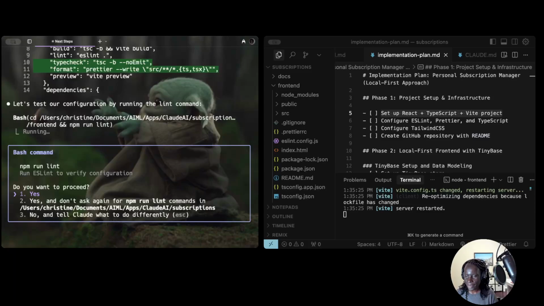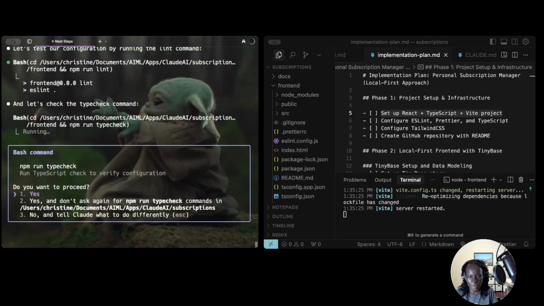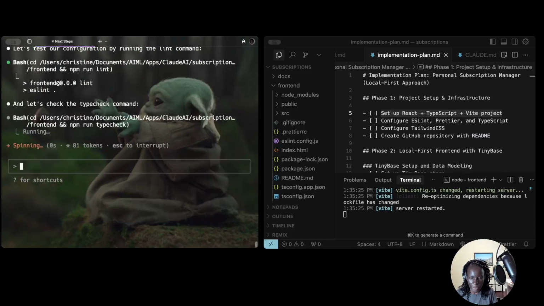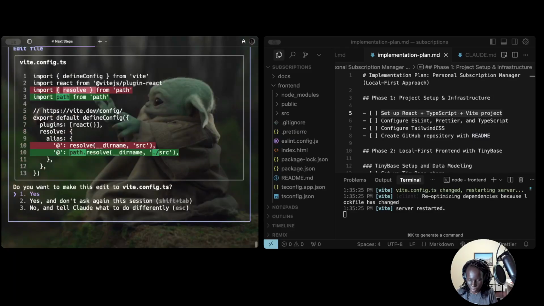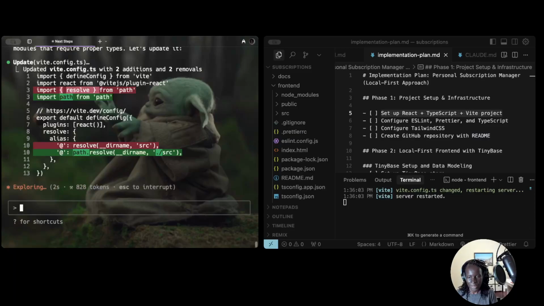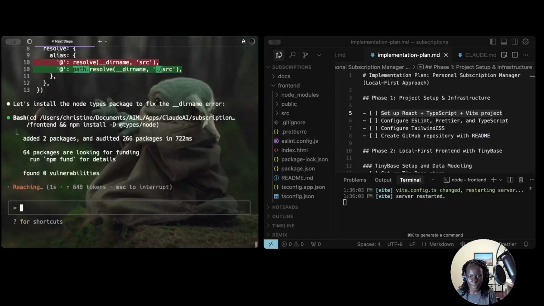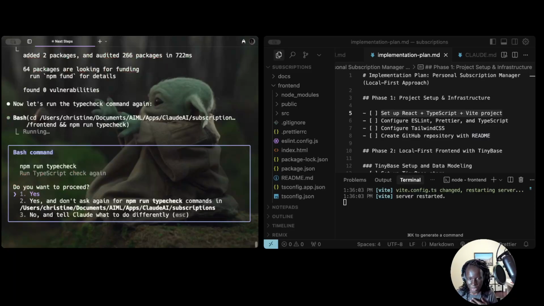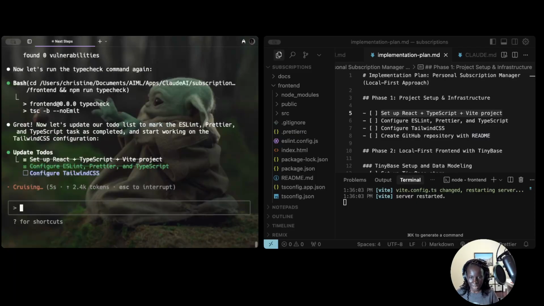I'll just run it myself again. No, hang on. Let me let it run it. Because sometimes what's actually good is if it runs the command, it can also autofix any errors that it finds as well. And it's checking, cannot find module. So you can go ahead and figure that out as well. Looks like it needs to install some of those node types that it missed for type checking. And this is a good workflow where it's fixing the errors as it's going along.